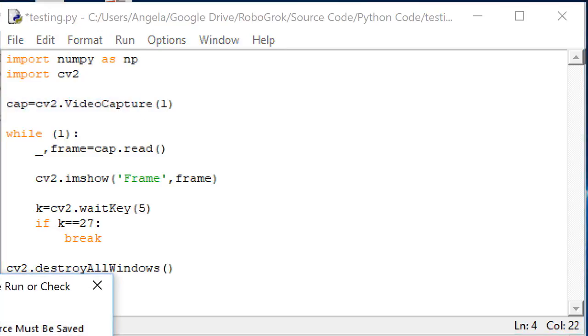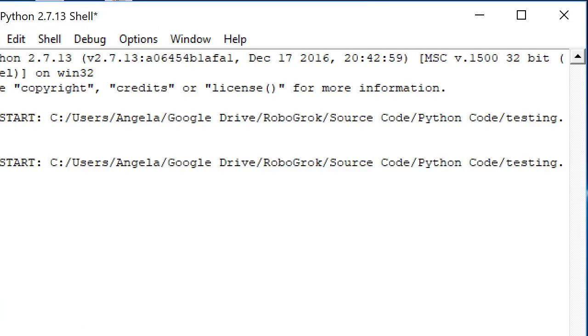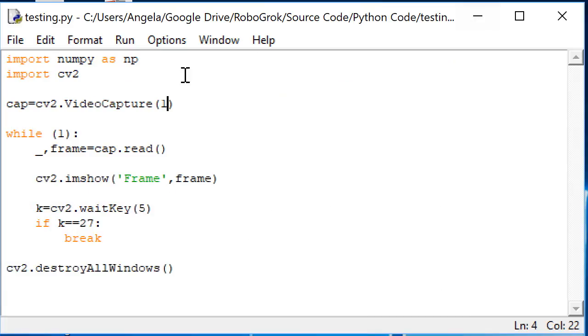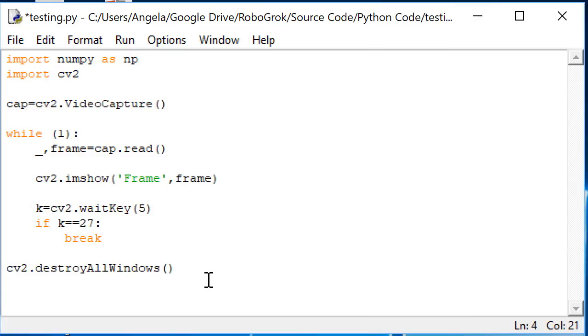Run the module, and we'll take a look at which camera this is. And you can hit escape to make your code exit and the window disappear. And you can keep increasing this number by 1 and running your code again until you find the camera that is the camera from your kit.